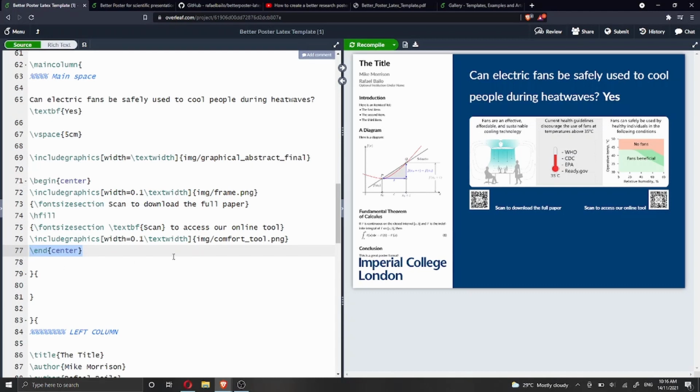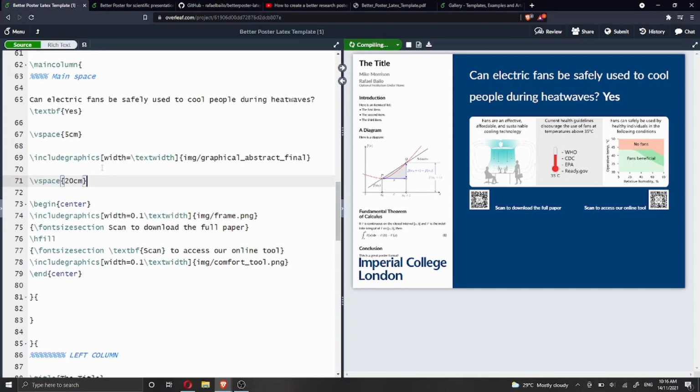One last thing that I like to do is to add some gap here between this graphical abstract and the QR codes, because as they look right now, I don't think they look great. They are too close to the image, and there is too much empty space here at the bottom. So as we did before, I can use this command here, vspace, and in this case I've already tested that 20 centimeters works fine in my case. Of course, you can increase this space based on your liking, if you want to have the QR code a little bit more at the bottom of the page, or at the same time you can reduce this white space, and for instance you could make the QR code a little bit bigger. But I've already tested them and they are working well. So I think this is something that I like.